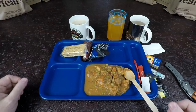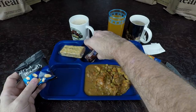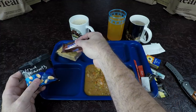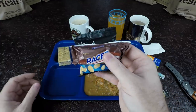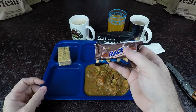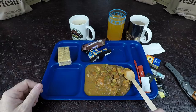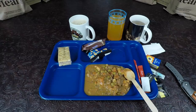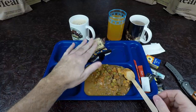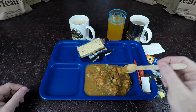What's gonna fail before 2 years is gonna be these nuts, only because the kind of package they're in, and it's gonna be this bar. This is gonna bloom out real quick in that thin plastic. Now, what a lot of older US MREs did, they got stuff similar to this, and they put them in a thick vacuum pack baggie inside, you know, like the MRE cookies are in that you tear open. And that saves those pieces. So Pine Tree MRE, I'm sure you're listening. That might be a good upgrade for you if you're gonna continue to do this. And also these three things need to be in their own separate bag inside the MRE that will last a lot longer. Just my personal opinion of it.